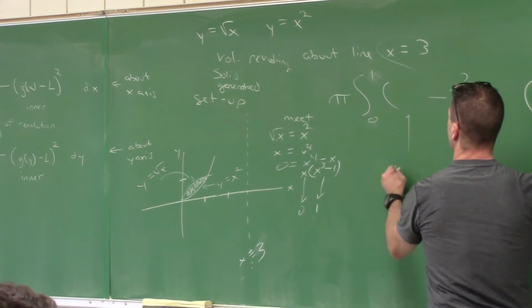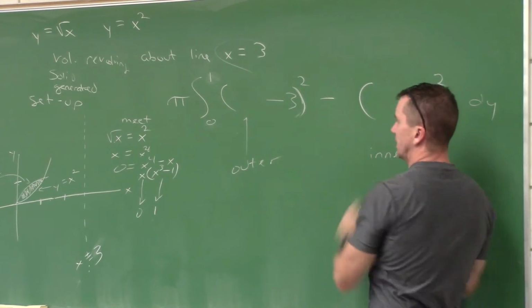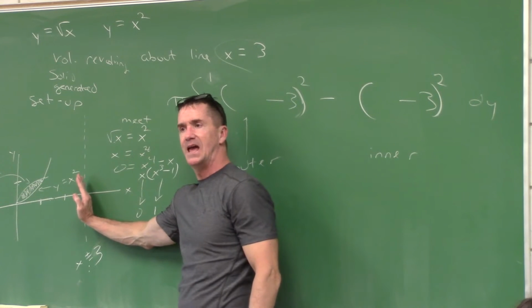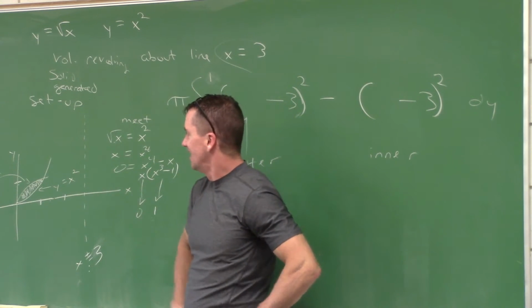We're going to put the outer here, right? And we'll put the inner here. So when we do that, we'll just look at which one is further away from the axis of revolution and which one's closer. x equals y squared. Oh, good. Now, let's start with that one. Can you solve for x there?